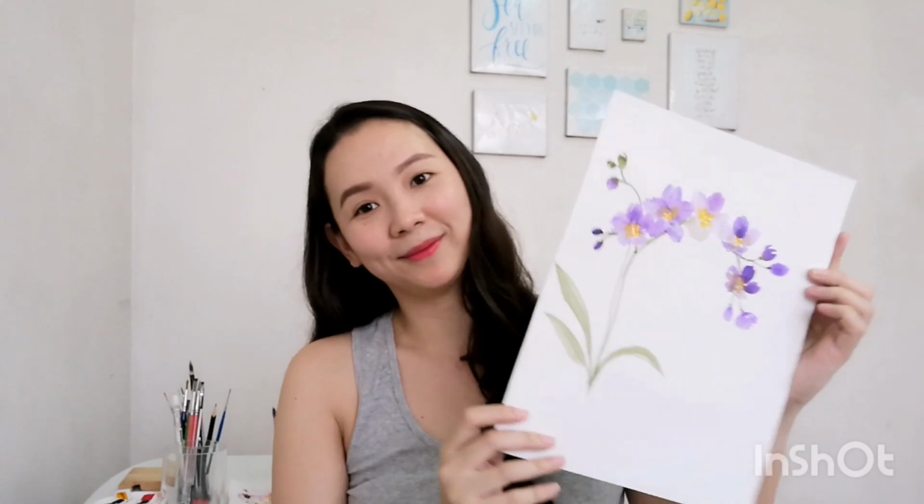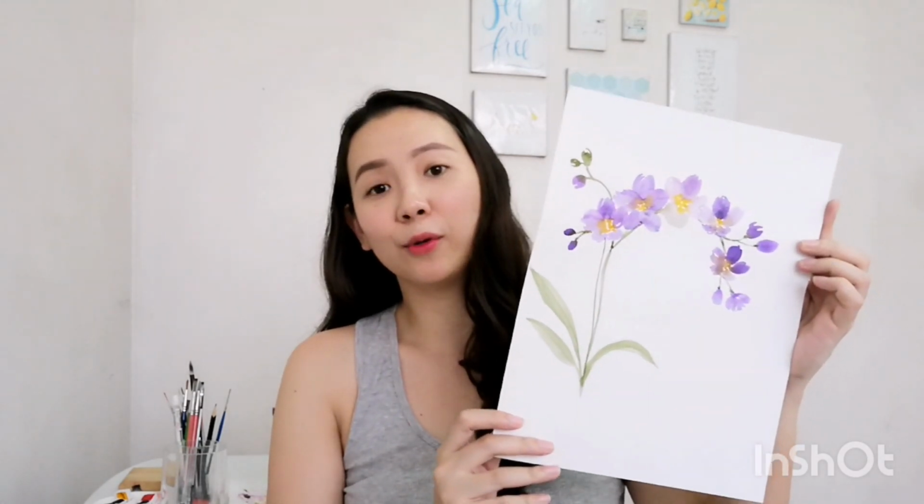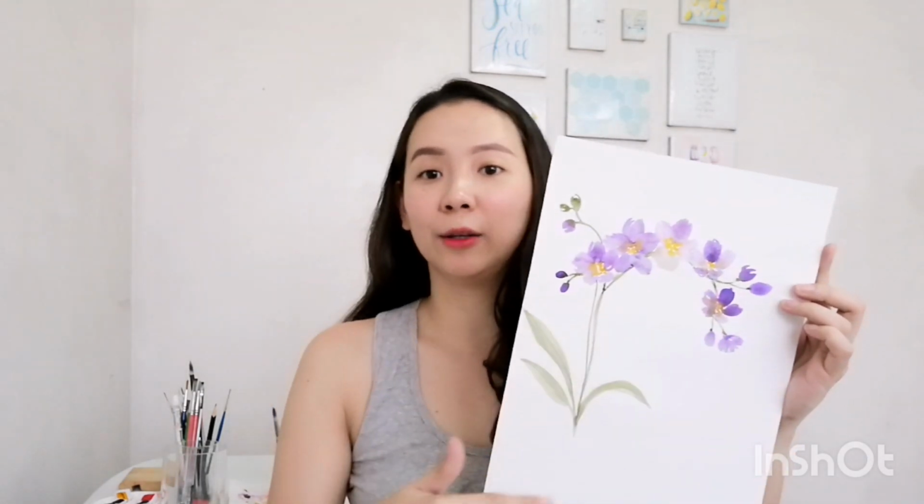Enough of the chit-chat. For today, I'm gonna make a quick tutorial. I know you've seen my process videos, time lapses for flower bouquets, but some of you requested for me to make a tutorial. So for today, I chose one type of flower, which is the orchid. For those of you who want to learn how to paint this from start to finish, I hope you can paint it with me.